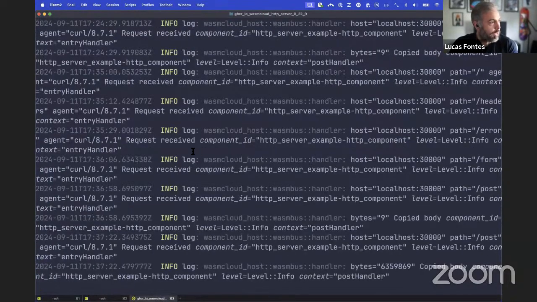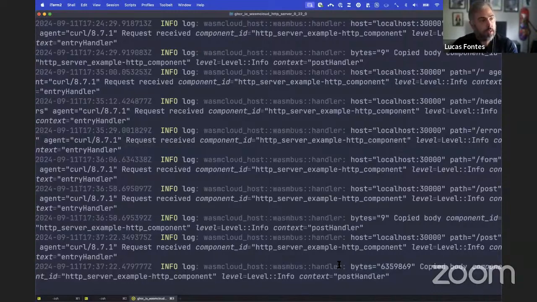Here I have a wasmCloud instance up, and we can see a log event. The key value pairs are kept as key value pairs, and if you're using Splunk to load this data, Splunk will parse them directly for you. This also takes care of setting the context, so you know where that log message came from.